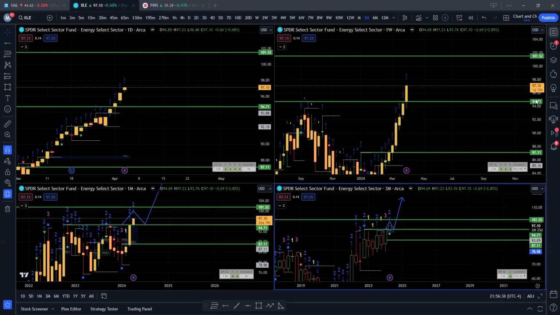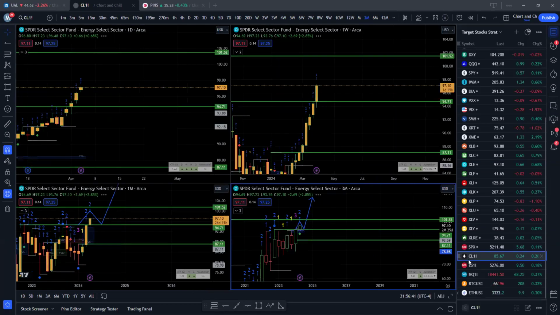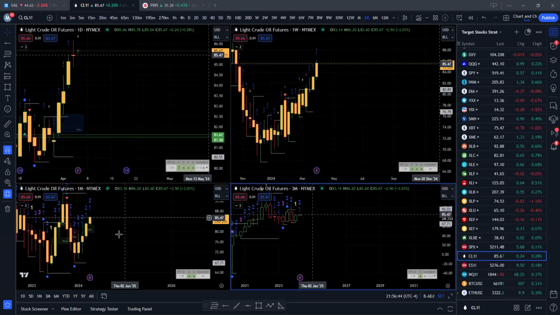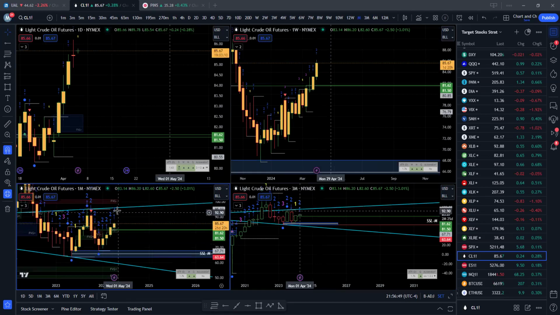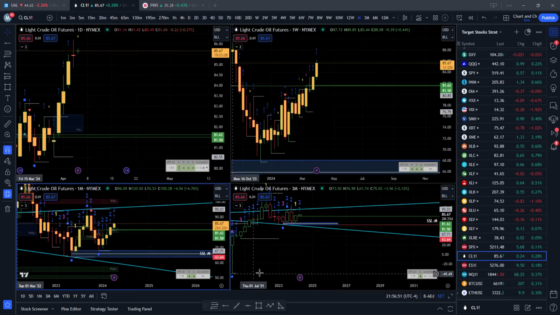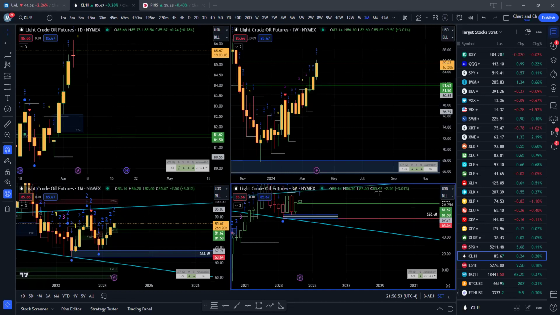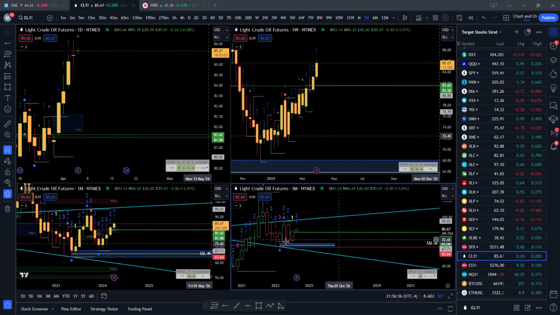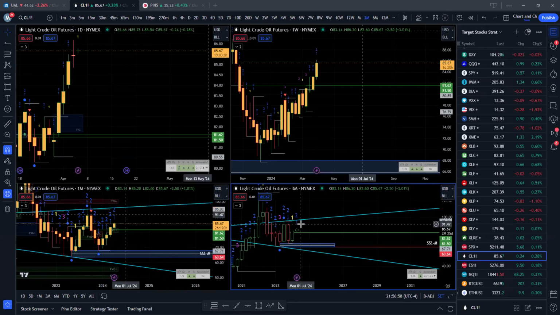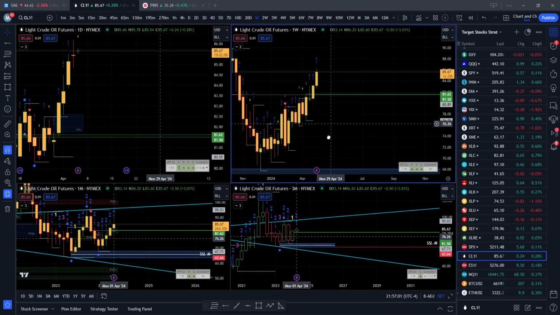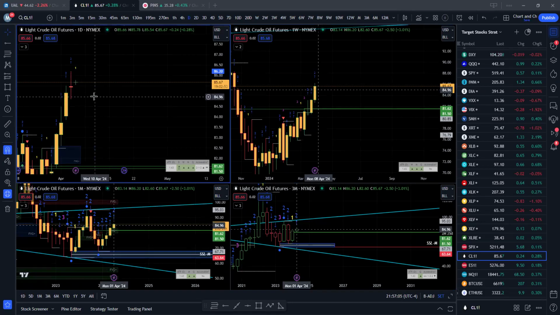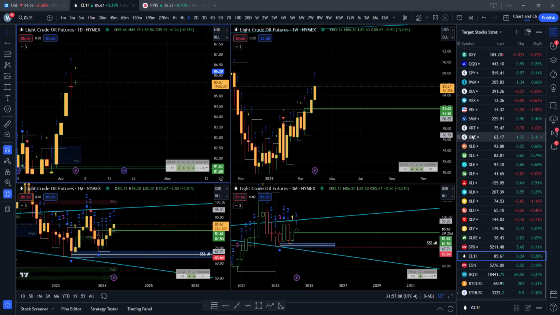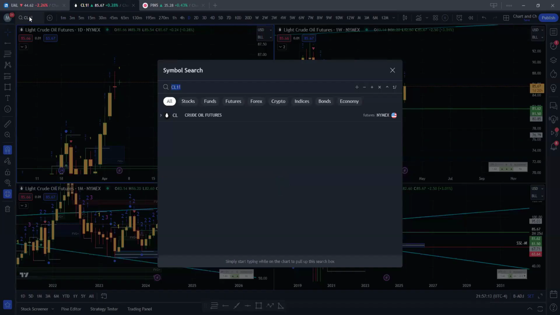I would also even take a look at oil futures, see if it's showing the same signs. And the one thing I like about oil futures is that we still got some room. We definitely still got some room to the upside, right? But similar to XLE, we got the 2-1-2, 2-2 continuation on the month, on the week, and then we are currently inside day. Obviously, anything can happen with an inside day, but we could potentially keep going higher. Right now, full time frame continuity is in bullish favor.